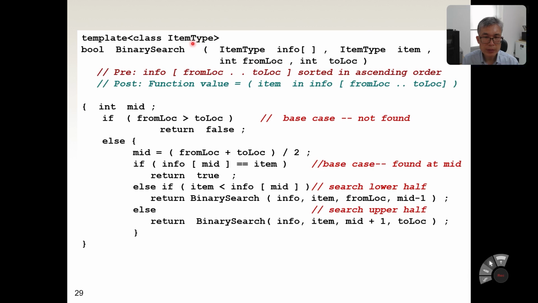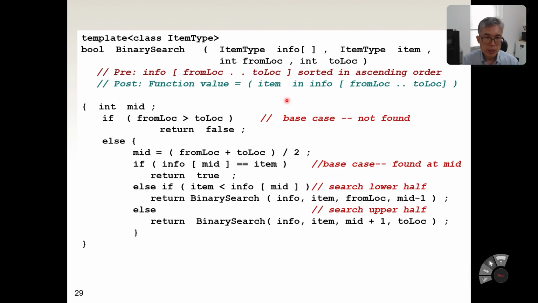So we are using a template class, the item type. So item type is an integer, okay? So binary search, the info array, a one-dimensional array. We can use the square brackets for the array parameter, and the item to be searched, and from location to location. The info array's starting index and end index.